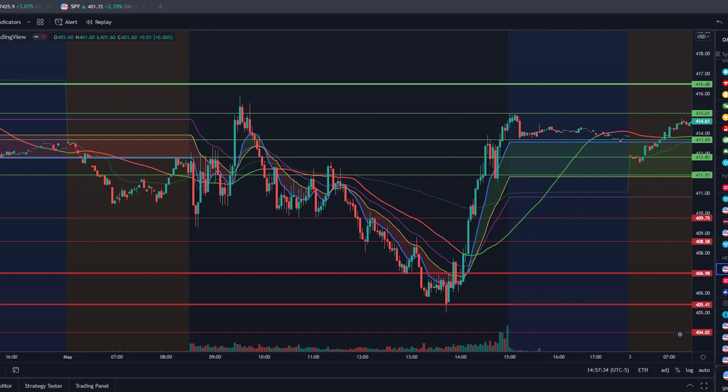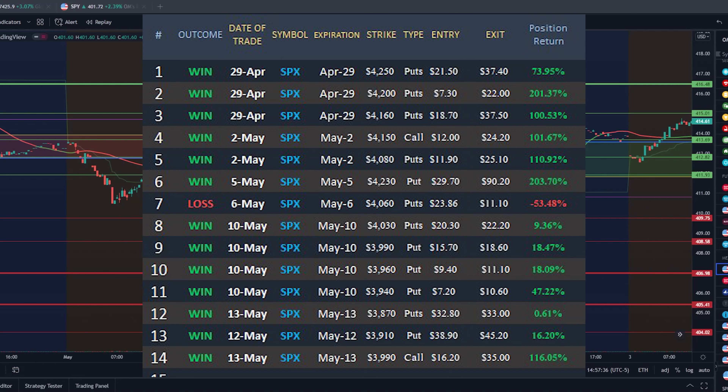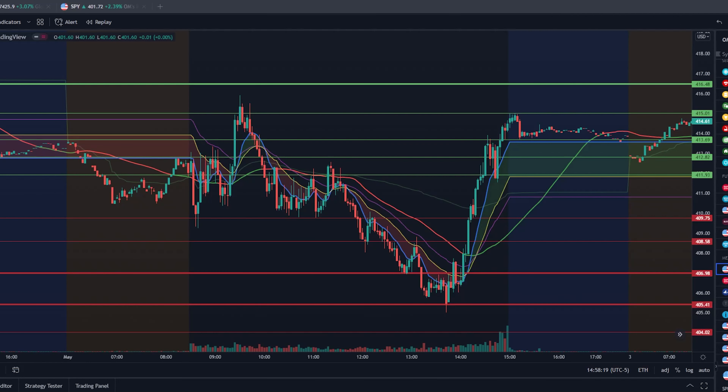I'm going to show you exactly how I was able to obtain these wins over the past few weeks. As you can see, the first two weeks of May have been very, very profitable. 14 major plays — these are not including the futures trades, these are just the options trades I've posted. 14 trades, 6 were 100% plus wins, countless other 70%, 80%, 40%, 60% wins, and then of course one loss. But sometimes you got to take a loss.